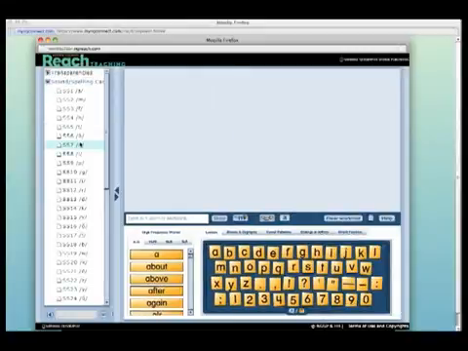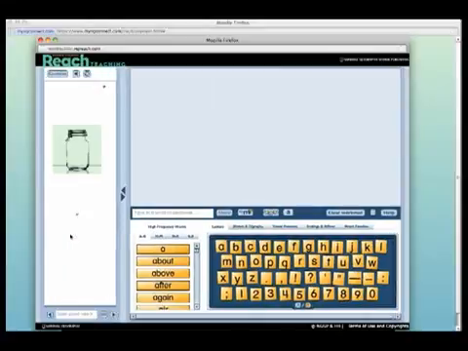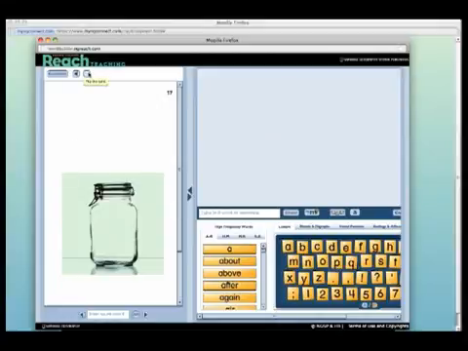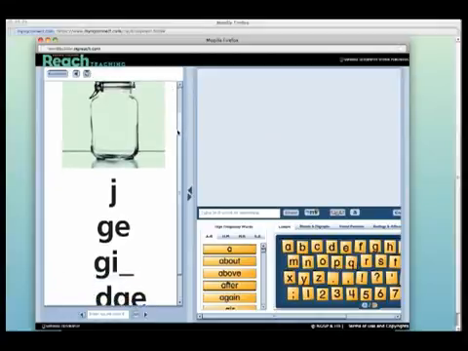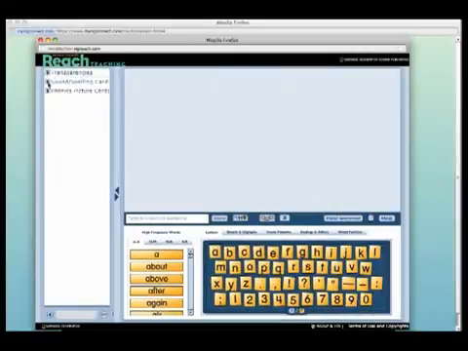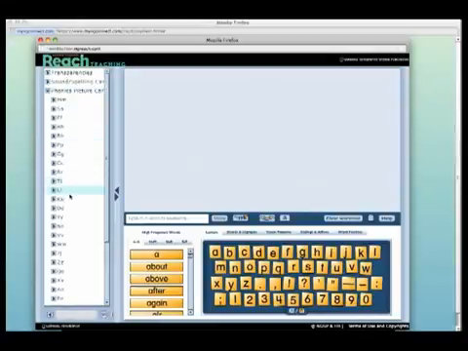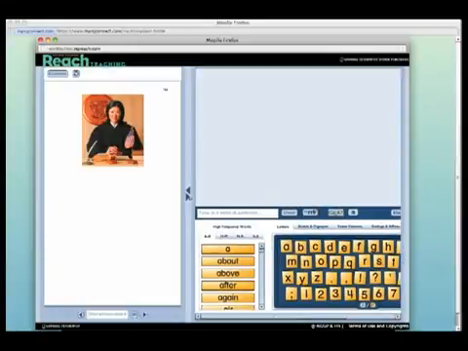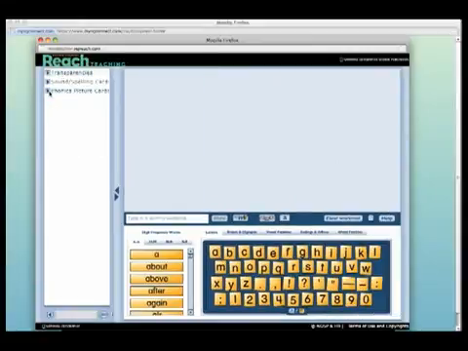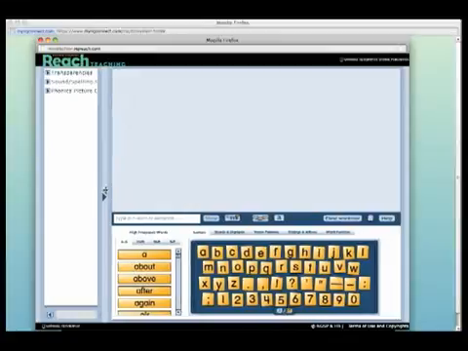In addition to the transparencies, you find your sound spelling cards, and the sound spelling cards are available for you as well. You can even turn those cards over and see the information regarding that particular sound on the back side of that card. One more transparency or card that is available to you would be your phonics picture cards. These cards are available to you to use in your classroom via your smart boards or your not overhead projectors, but your in-focus projectors that you might have in your classroom.